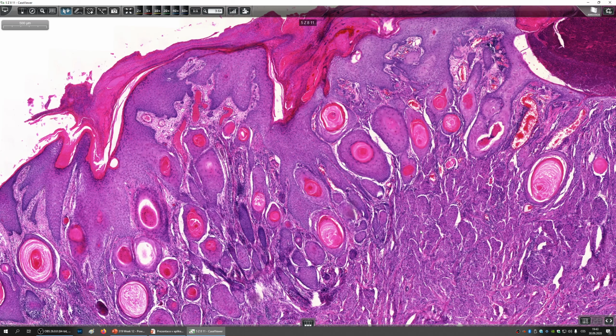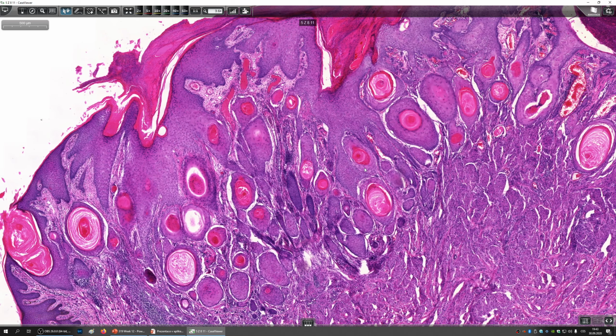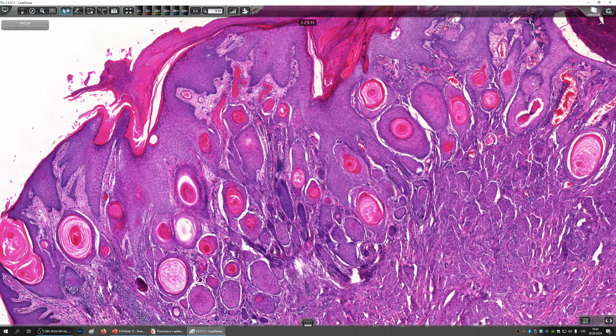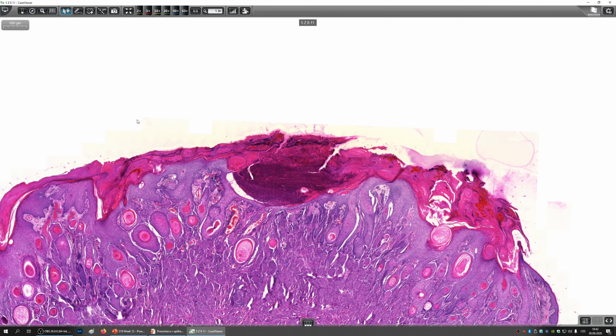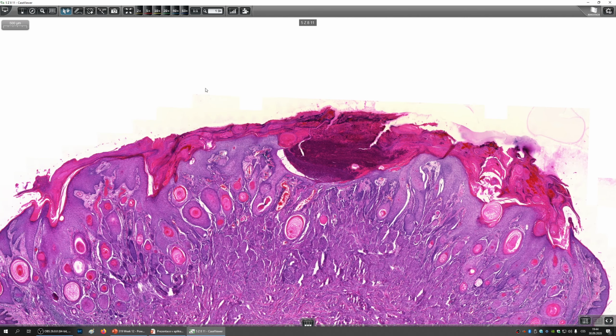So this granular cell tumor has caused reactive changes within the epidermis. This is called pseudoepitheliomatous hyperplasia. This is hyperplasia of the epidermis. So what's the problem here? Here there's no problem, but the problem is, for example, in the esophagus, because in endoscopy it can imitate squamous cell carcinoma macroscopically, and if you take a sample only from the surface, then you will get only squamous epithelium. You need to take a deeper sample in order to get to the granular cell tumor.